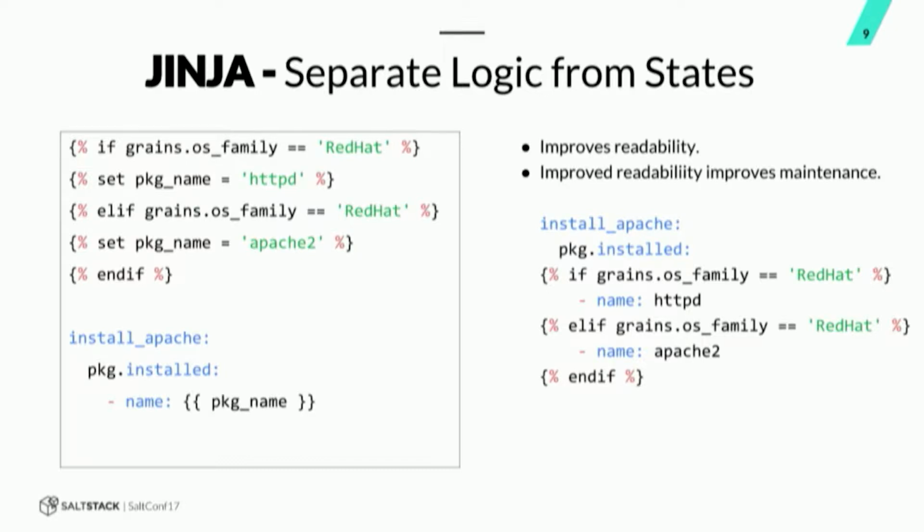Contrast the left to the right, for example. When you put conditionals right there in a state, it becomes really hard to eyeball, you know, YAML indentation errors, for example. And it just muddies up the whole thing. So if you can do all of the logic elsewhere and then just use JINJA to look up variables of pre-computed values, it really helps with readability. In this case, we're just putting the conditional above the state. That's less ideal for a couple of reasons. Map files are a better way to go about that, and we'll get to that. But even if you did have to do a big conditional like this, save it to a variable with the set operator.